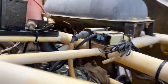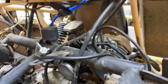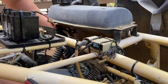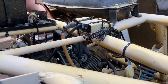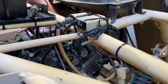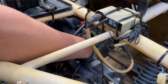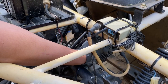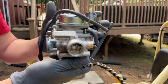First step, you're gonna want to remove your gas lines. In this case it was just a big tube I had set on there temporarily. Then you're gonna want to remove your carburetor, which in this case should be pretty simple because everything is already loose from the last time we looked at it. So you just want to take your air filter off and slide it to the side. Now that we have everything removed off of the carb, the carburetor is out.